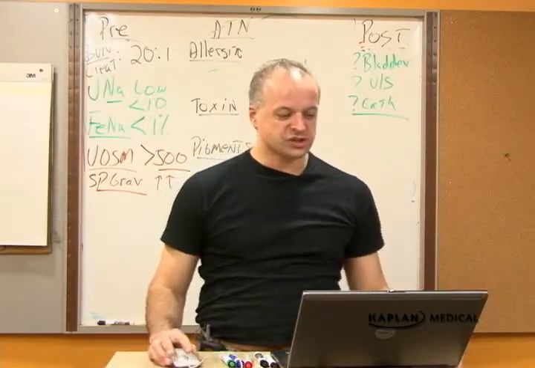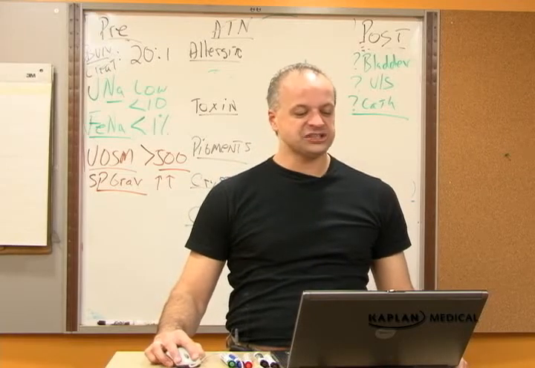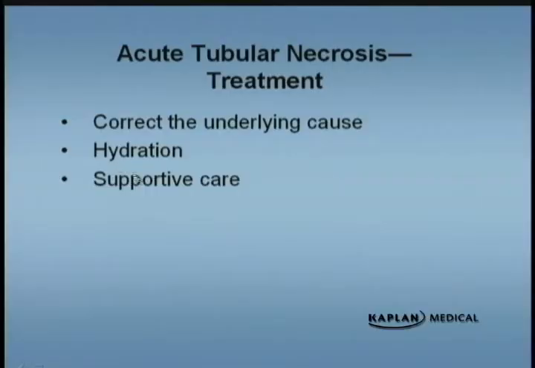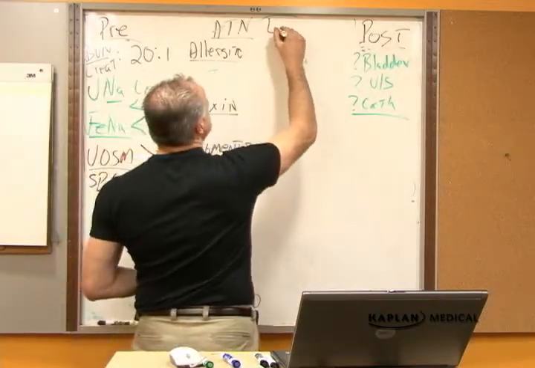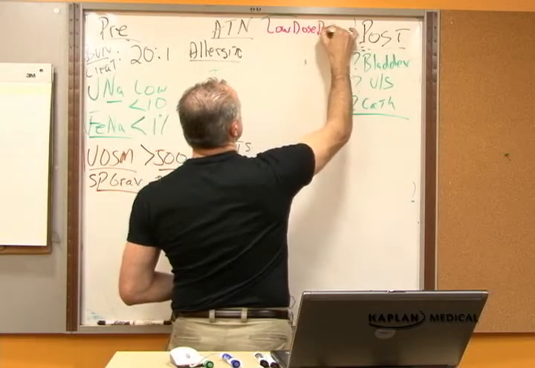Now, overall, when you see treatment for acute tubular necrosis, these are the three commonsensical things to do. Remove the effect of the aminoglycosides, water them, supportive care. I like that. No, honey, I still love you when you're on dialysis. That's supportive care. But the real issue for treatment for acute tubular necrosis has more to do with what doesn't work. So the difference between Step 2 USMLE board review and ordinary knowledge and caregiving is that we're just as interested in the wrong answers as we are in the right answers. For instance, what does not work? Low dose dopamine.